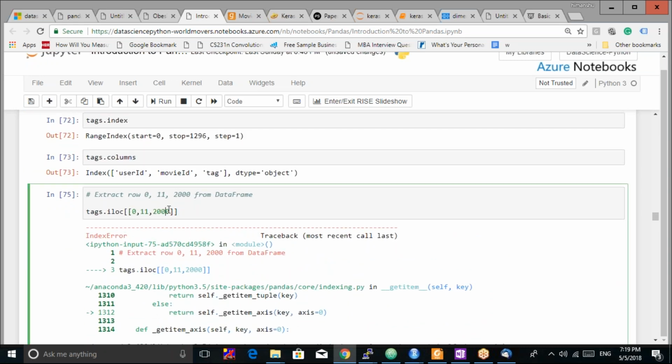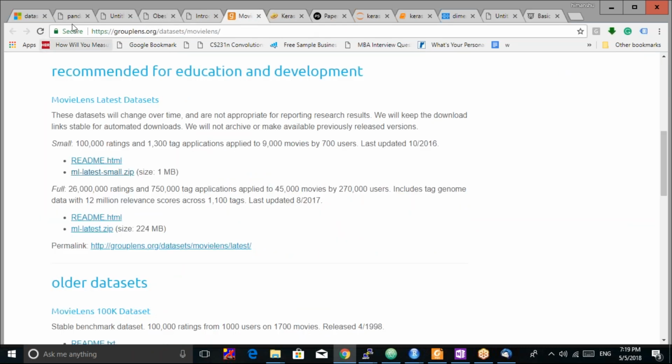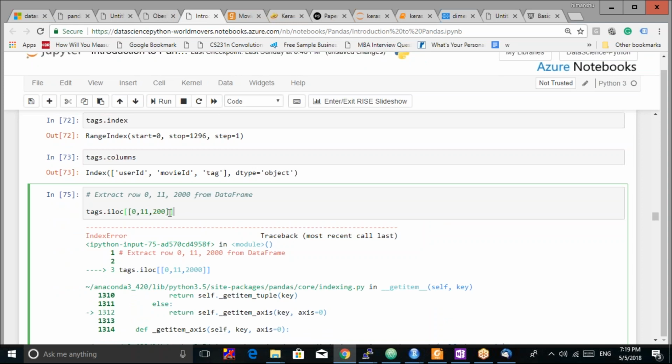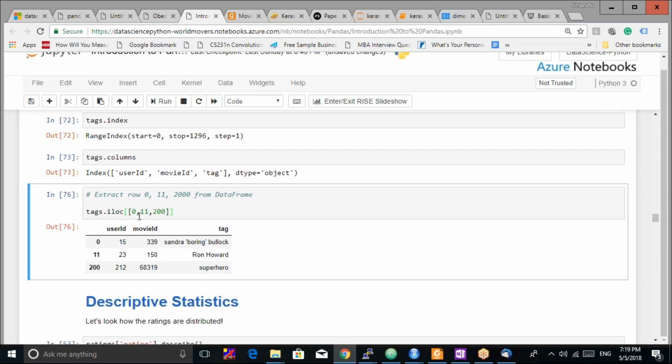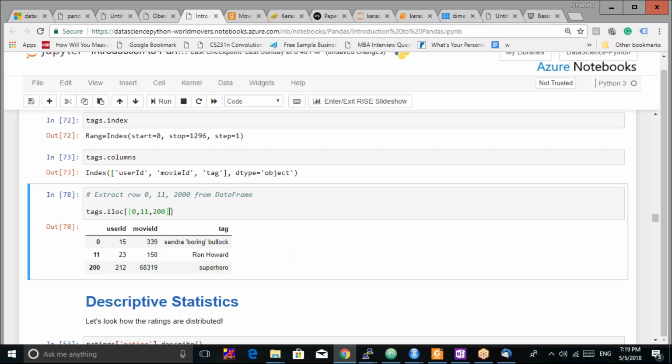Is there no 2000 in this? How many are there? Sir, 2000 is there. No sir, it was 200 only, by mistake I typed 2000. Right, it's 200 only. Make it 200 only. Yeah. So these are the three user IDs and the tags, right?